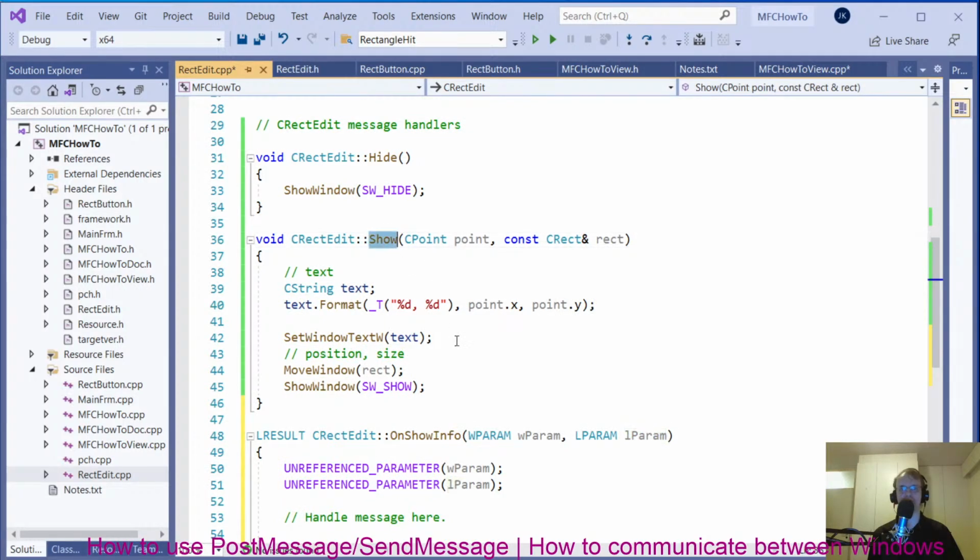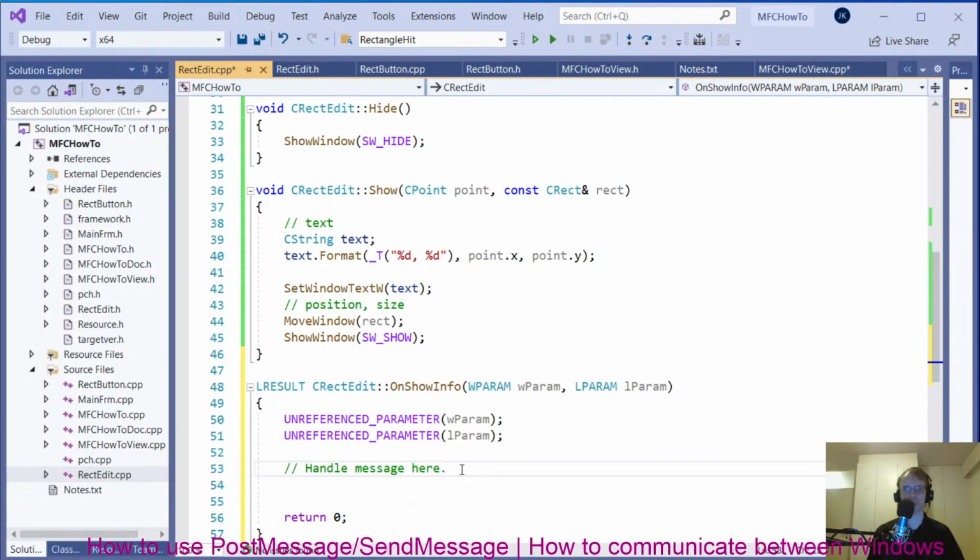Let's just call this show function now. This is not a good way, but I'm just going to go to show now, just to illustrate that this kind of works. So let's create the point here. We put the WParam here, and we put the LParam as Y, and now I'm going to put the rectangle there, just a random rectangle.